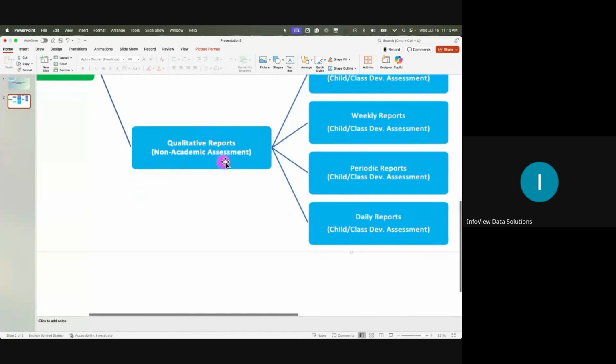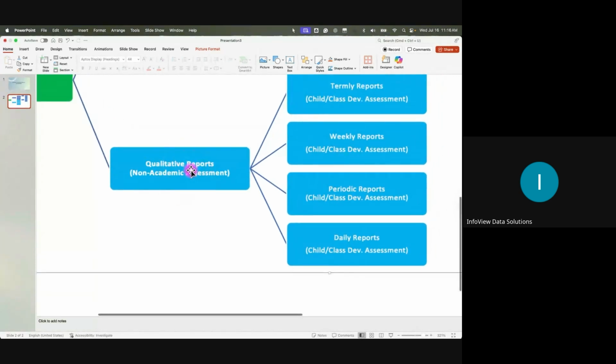Then schools where students are in the preschool side, from nursery or from creche to nursery 2, or some schools up to KG, they do not do scores. They do what is pretty much referred to as non-academic assessments, where they assess the students based on specific growth indicators, which are developmental indicators like brain development, physical development, emotional development, social development.